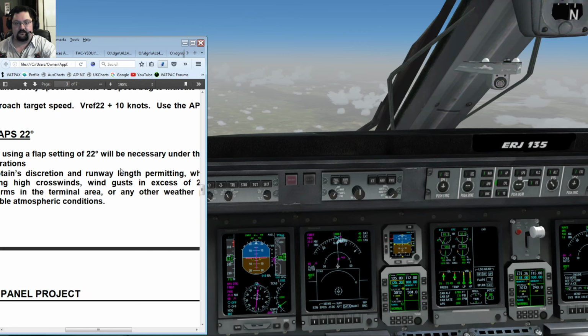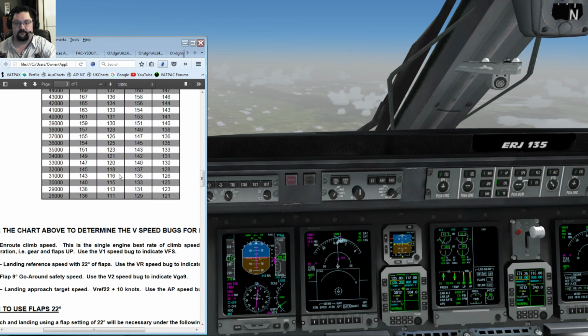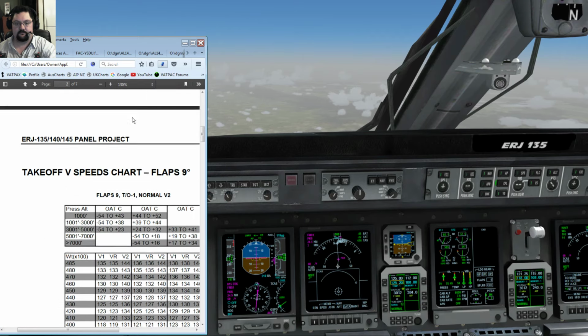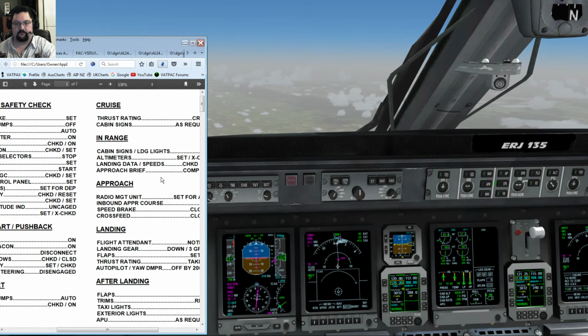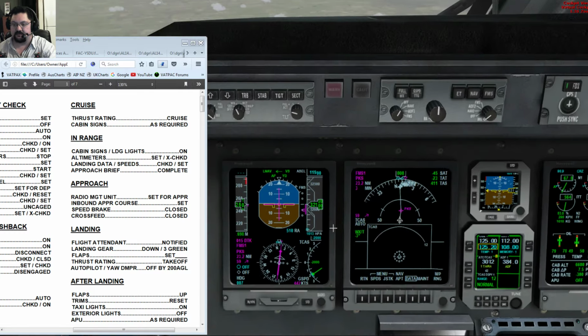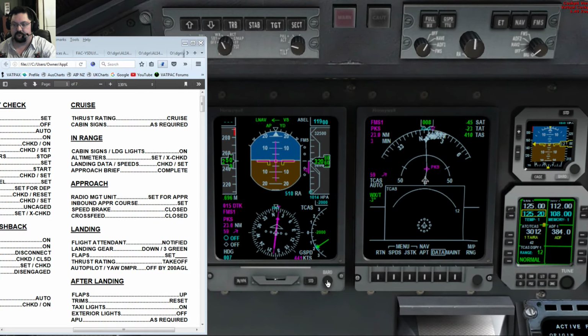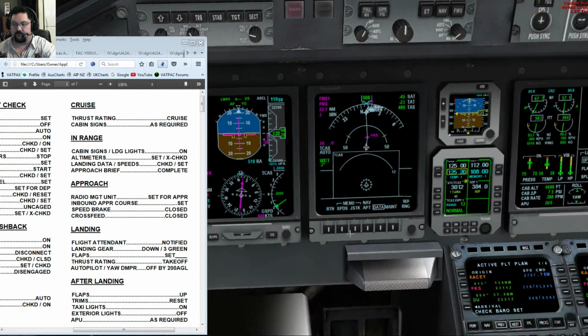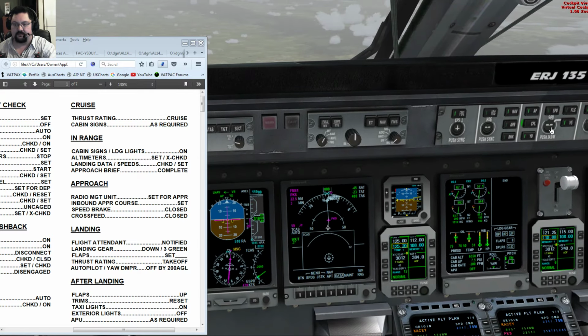And descent checklist. Cool. Altimeters will be 1015. I'll also set that now actually. 1015 set. Descend a little bit quicker.